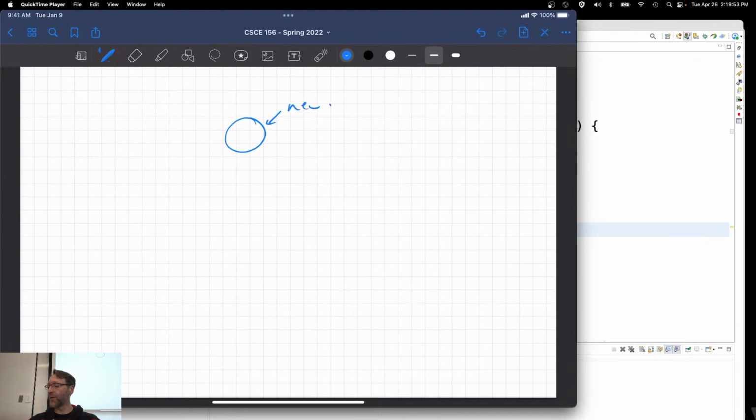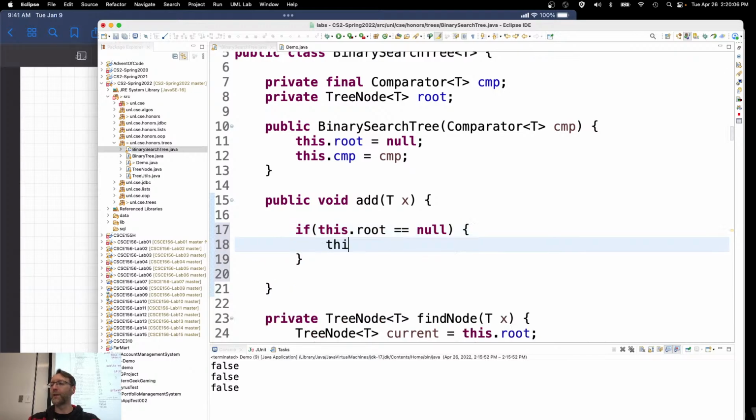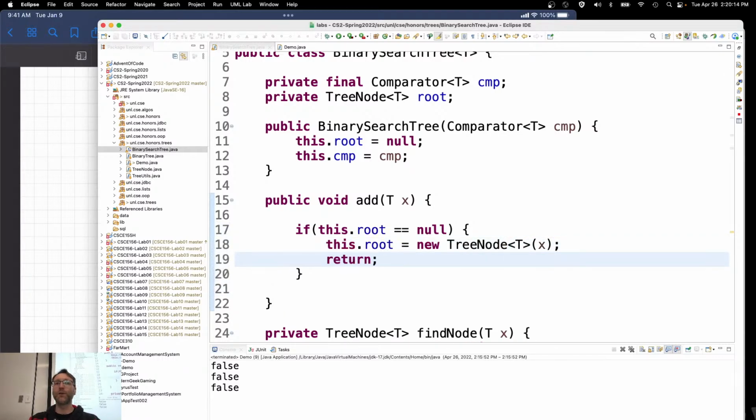New root with 20 in it. Okay, so that's one easy corner case that we can take care of here. If this dot root is null, then we need to say that this dot root is equal to new tree node containing x. And then immediately return because we're done. That's it.